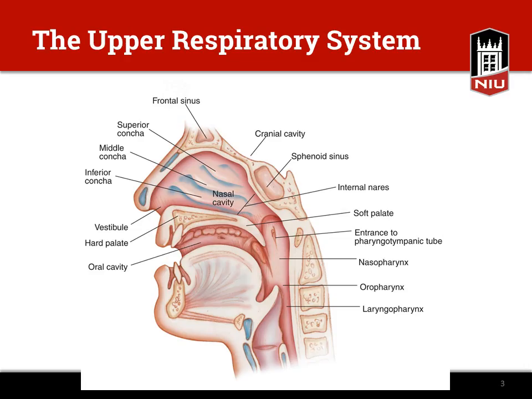You read chapter 53 this week, and if you didn't, I would strongly recommend it unless you have a phenomenal command of the respiratory system. This figure is very similar to the one in chapter 54. Let's start with the oral cavity, and above that we have our hard palate, and if we go posterior we have our soft palate. Continuing posteriorly we have the nasopharynx, oropharynx, and the laryngopharynx. Going upward we have our nasal cavity, frontal sinuses. The maxillary sinus is not shown on this one.